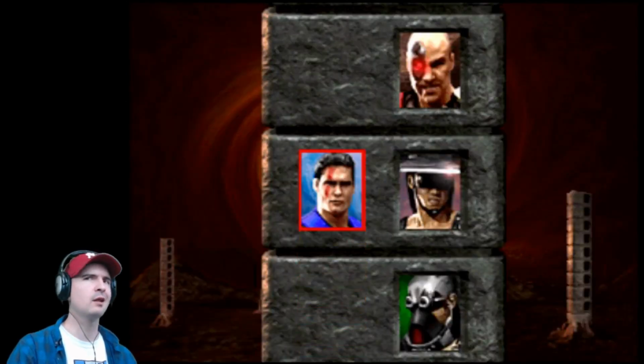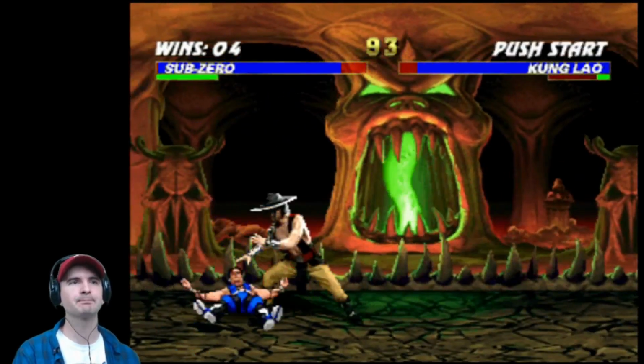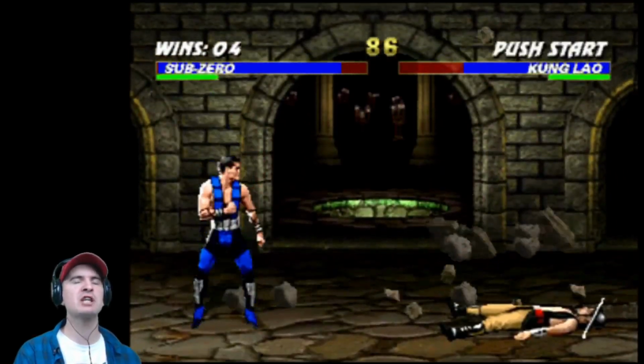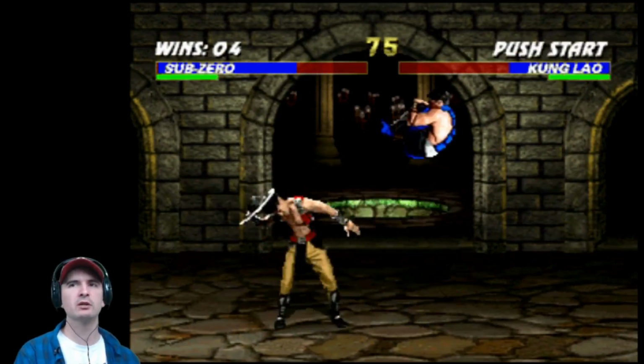Next up is Kung Lao, who returns to Mortal Kombat 2, back with his razor sharp hat. Kung Lao is fabled to Earth and sworn to slash the vitals of Shao Kahn's forces. Special moves are the hat throw, the dive kick, the teleport, and the spinning shield.